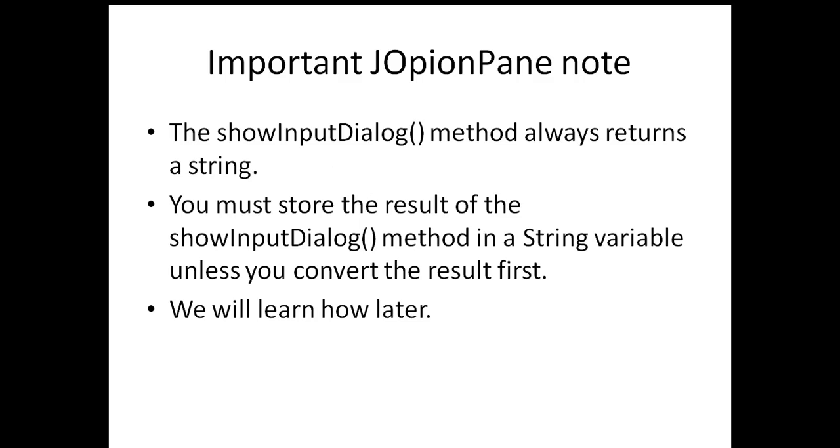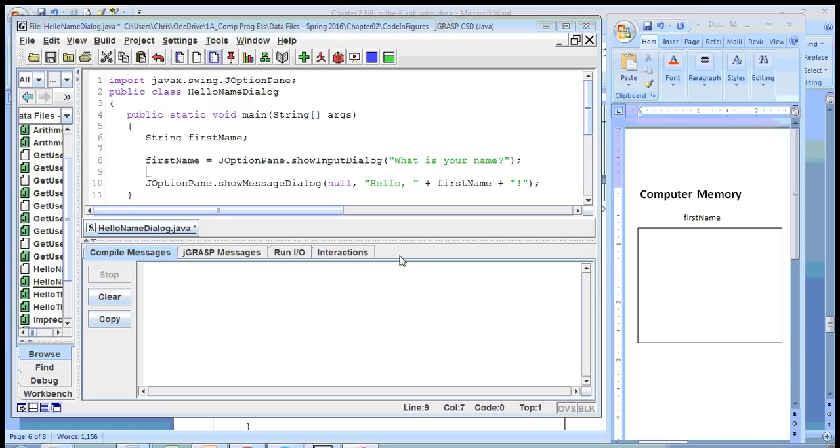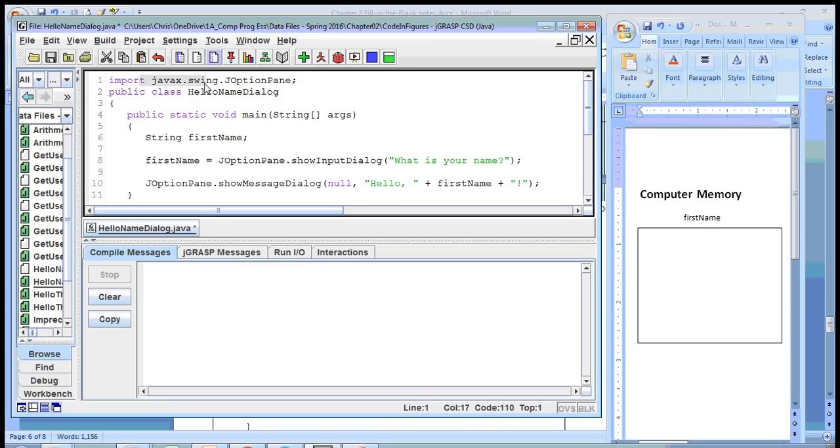So let's take a look at an example of how this works. Here's an example of a program being run using the JOptionPane dialog box. Here we have the import statement, and then here is the variable that is going to hold the name of a person.